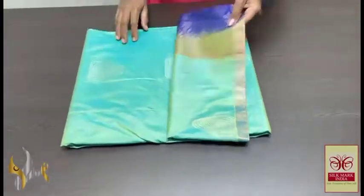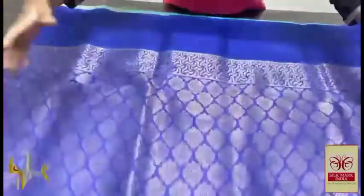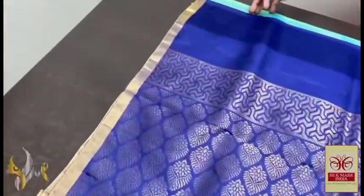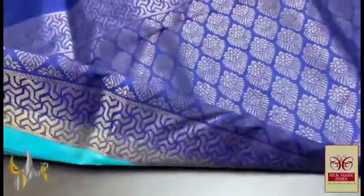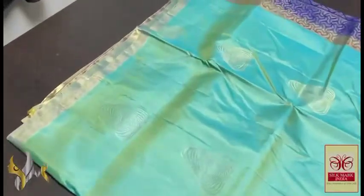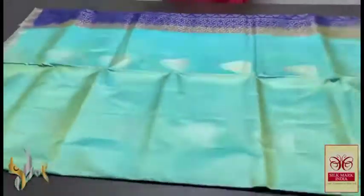Pure Kanjivaram Soft Silk Saree, thin border collection, very beautiful colour combos. Here we have a beautiful deep blue colour pallu with gold zari work — an elegant pallu — with same colour blouse piece. The complete saree has a thin 1-inch gold zari border, very rich and beautiful. And here we have a turquoise green and blue mixed colour saree, elegant pastel shade, with beautiful triangle 3D-type buttas — silver and gold zari used here. Beautiful design, excellent combo with authentic silk.